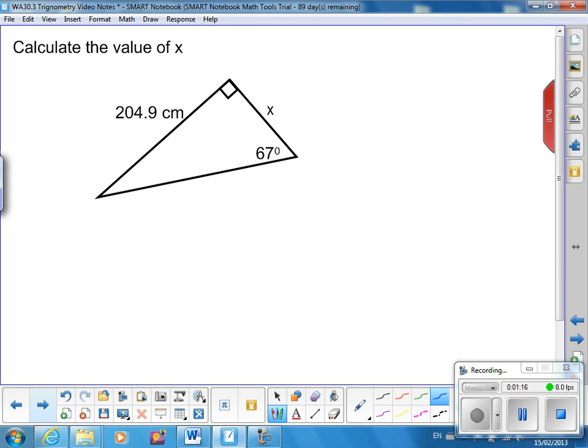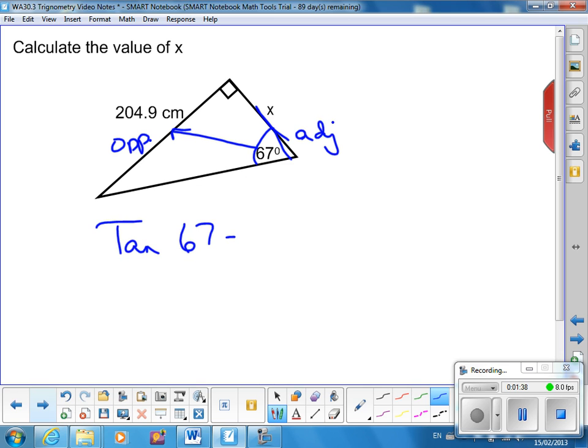Okay, we're going to try a couple of questions like this, see if we can remember. This would have been something we did in Workplace 10 and Workplace 20. So we have an angle, and we need to determine what trig function to use. So we're going to look across. That is the opposite side, and this is the adjacent side. So we know we're going to use the tan function. Tan of 67 is the opposite over the adjacent.